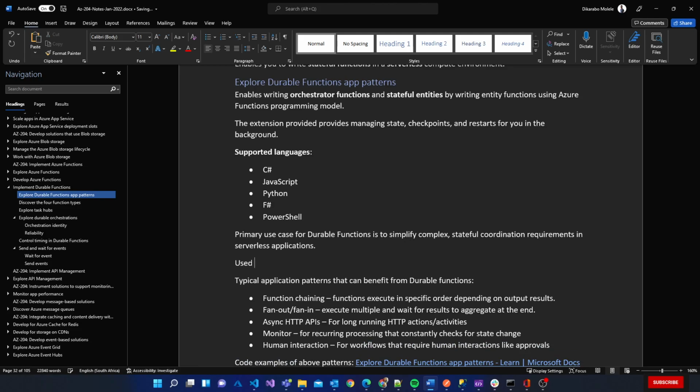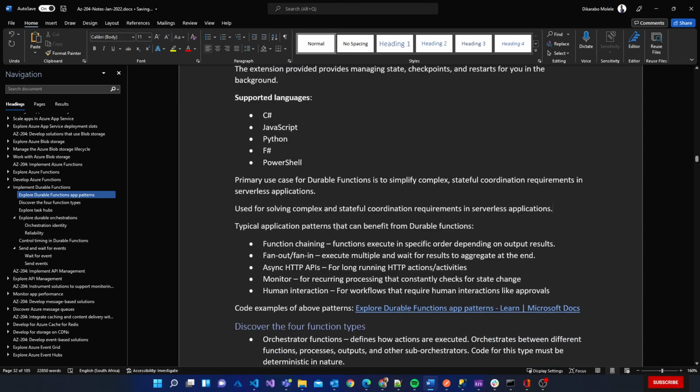So, used for solving complex and stateful coordination requirements in serverless applications. I think that makes sense a bit.